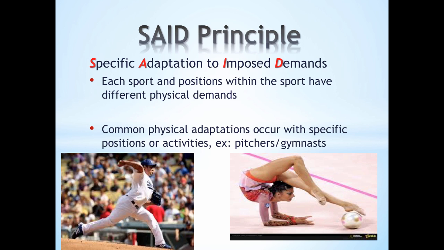So now is the SAID principle, so specific adaptation to imposed demands. So each sport and each position within a sport have different demands. So you see our two examples here in the pictures. You have a gymnast and you have a baseball pitcher. So the demands placed upon their bodies cause their bodies to adapt.